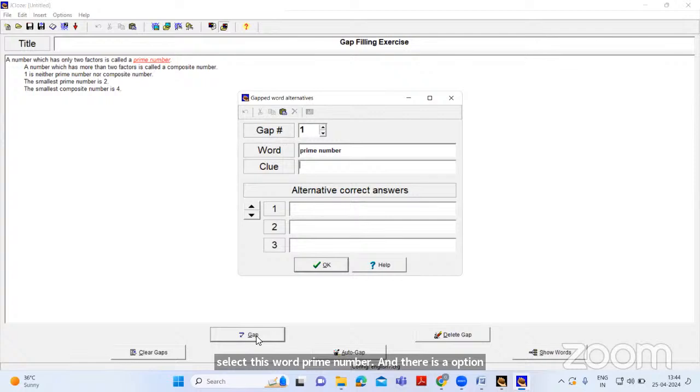So click on it. After clicking, see, the hidden word is prime number. Now, if you want to give any clue, you can type.